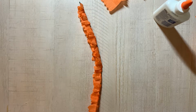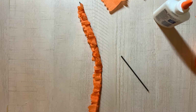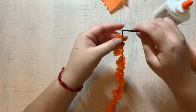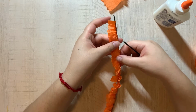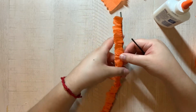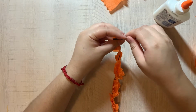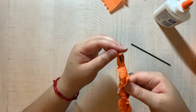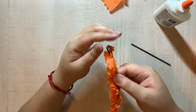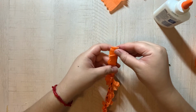Now we're gonna get our pick. Here it is. Gonna get our pick. And in the beginning, where we started, we're gonna roll the wire. So make sure all your petals are like facing left. Okay, we're gonna roll the wire onto itself, into itself. So, okay, so we have a little hook, and then now we're just gonna roll the wire. So make sure your petals are left.